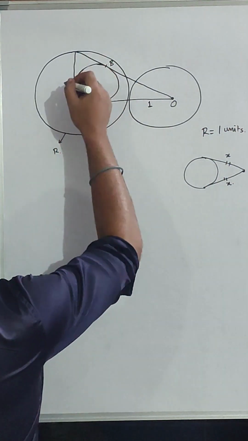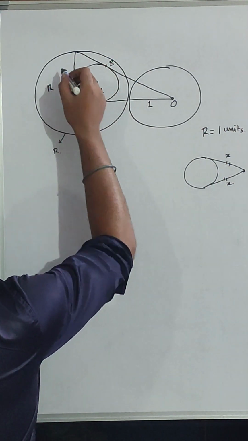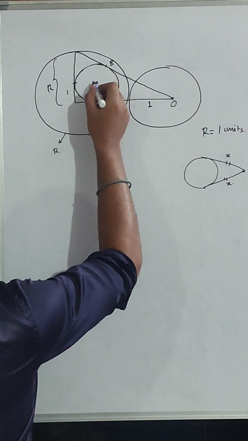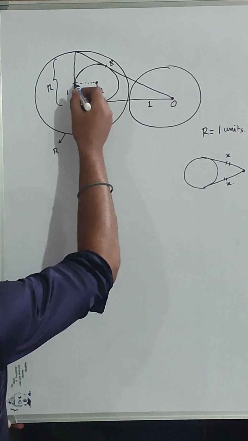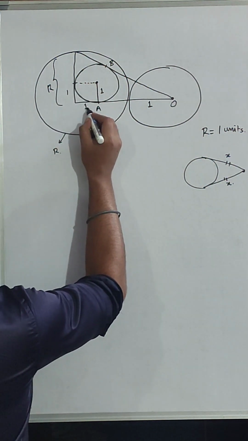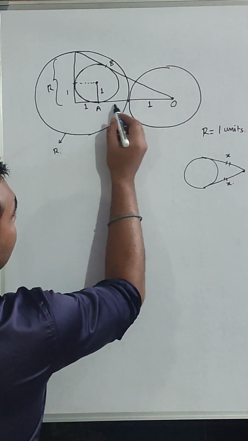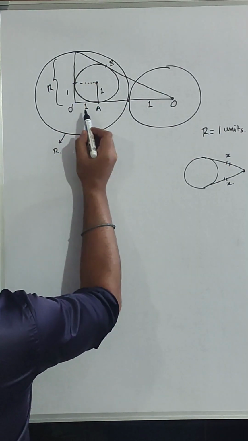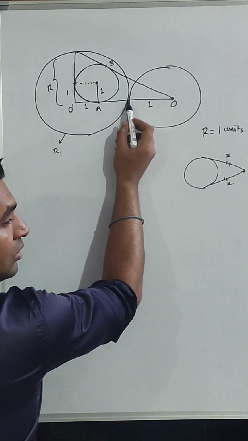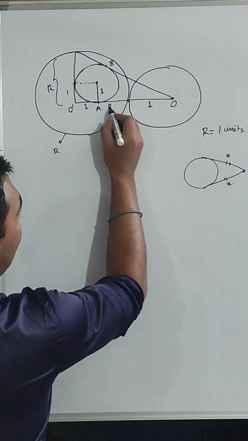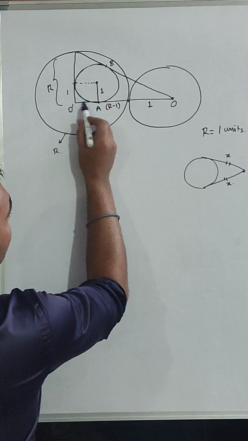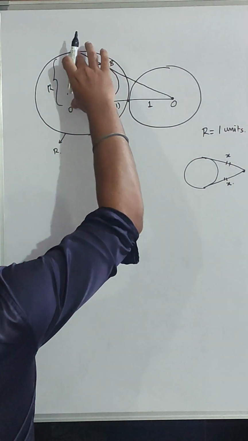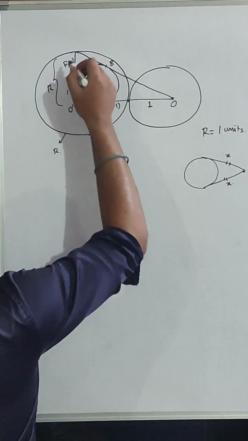So let's assume that this radius is capital R, and till here it is 1 unit, because this is the radius. So we can say this is 1 unit and this is also 1 unit. From here to here, let's say this is O dash, this is also a radius. So from here to here this will be R minus 1, because this is 1 and the total is R. Similarly, if this is 1, total is R, this will be R minus 1. Are you getting this much?